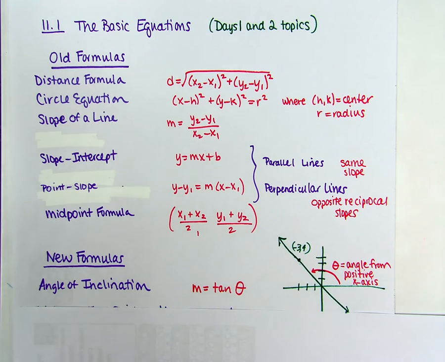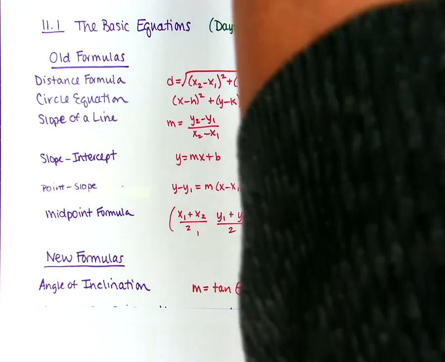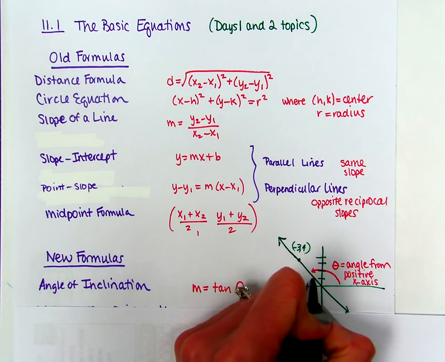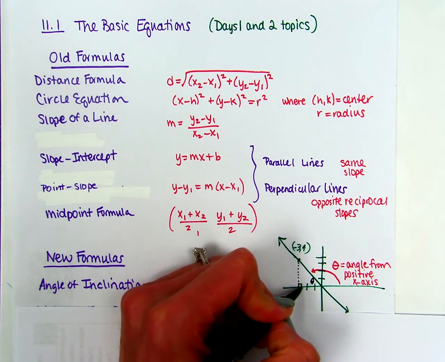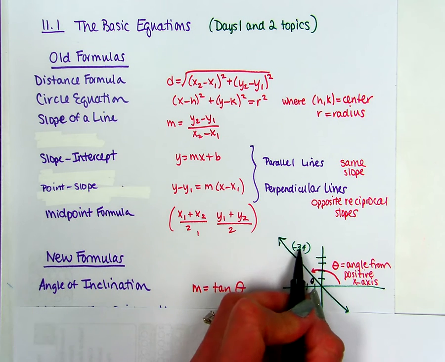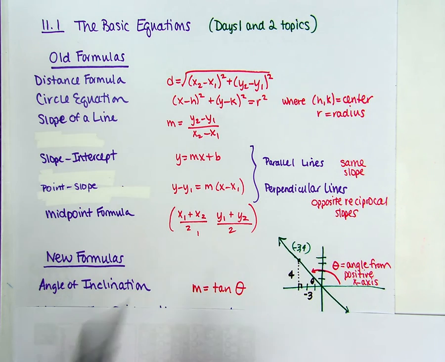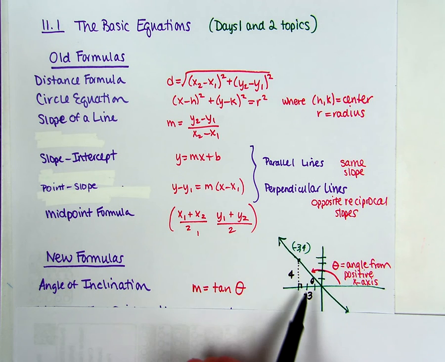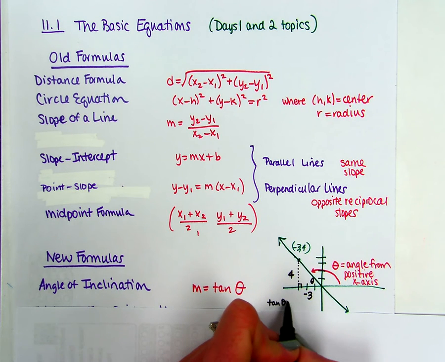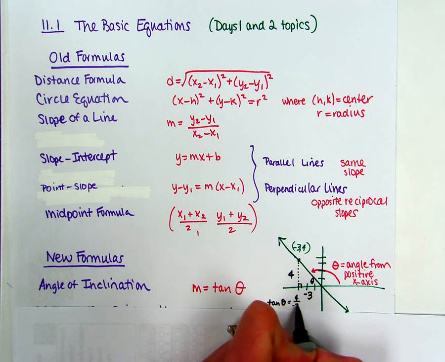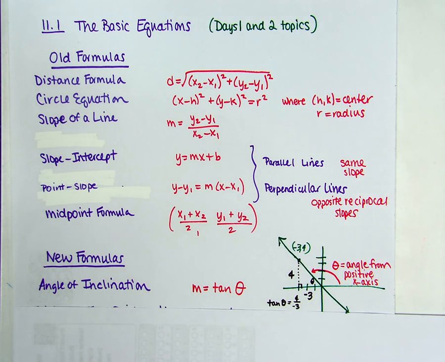All right, so the angle that I'm going to find is really this angle. However, I'm going to use a reference angle right here, and I'm going to create a triangle that is conveniently a right triangle. So if you look at that triangle, if this goes through point -3, 4, then this distance is -3, this distance is +4. And yeah, it's a 3, 4, 5 triangle. But we're looking for the angle, so I would look at what is the tangent. Tangent of theta is the opposite over the adjacent. Right? And so if I wanted to find my actual angle, then I would use inverse tangent. All right, so I would do inverse tangent of 4 over -3.